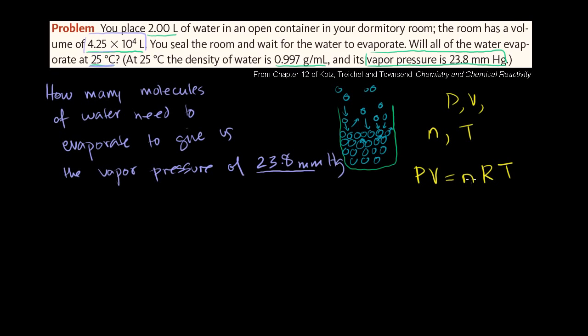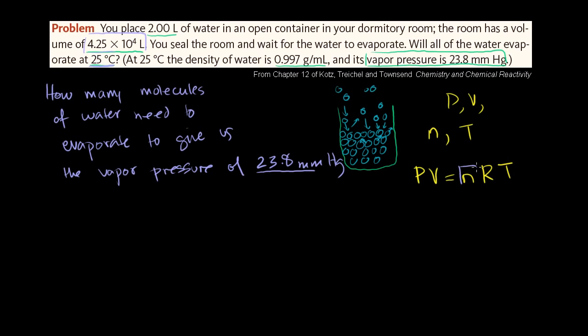mysterious formula. The first time I was exposed to this, I kind of did view it as some type of mysterious formula. But it's just relating pressure, volume, number of molecules, and temperature. And then this is just the ideal, the universal gas constant. So let's just get everything into the right units here. And then what we're trying to solve for, we want to figure out the number of molecules of water.